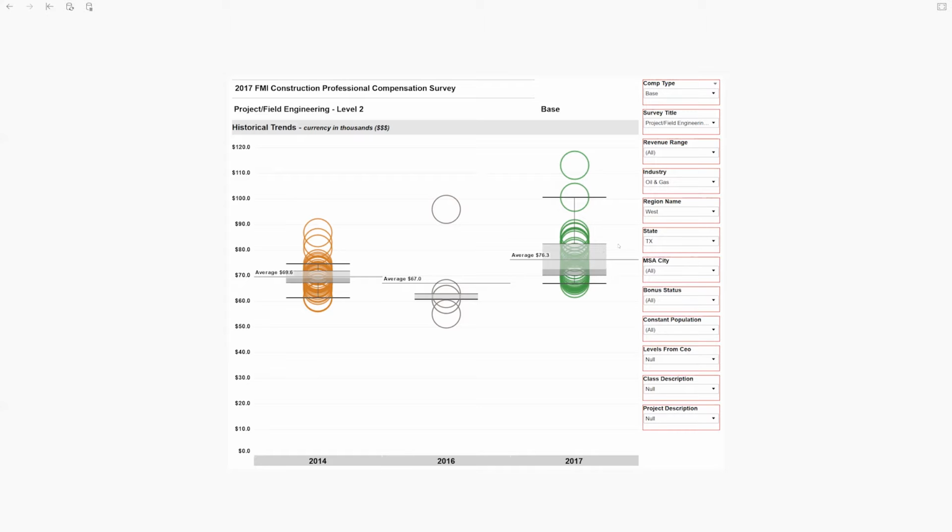So the upper whisker is this one up here. This is like our maximum value, the highest value that is still within 1.5 times our inner quartile range. Our upper hinge is the 75th percentile. Our median is the 50th, where the 2 gray boxes meet. Our lower hinge is the 25th percentile, and then the lower whisker is the minimum value that is still within 1.5 times the inner quartile range. Okay, moving on.